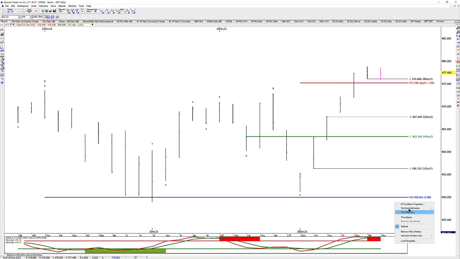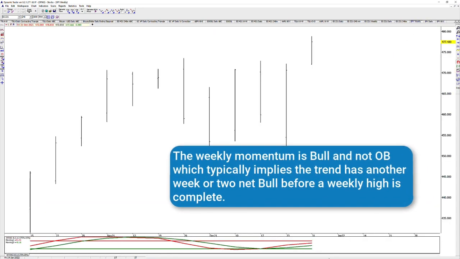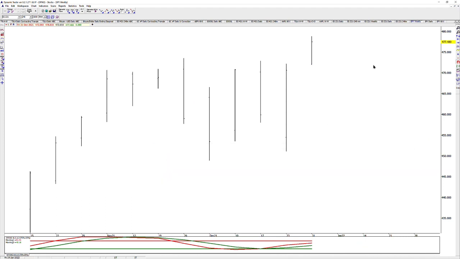I think we only got, let's see, this might be the day I'm recording this. Oh, should have one more day. This is today, the day I'm recording this, on December 30th. Where are we at in the weekly data, or the weekly momentum? The weekly momentums are bullish and not overbought, so more than likely, we've got a ways to go on the upside over the next week or two.